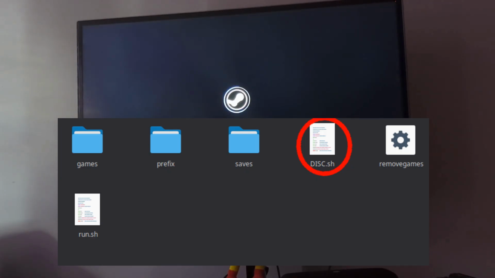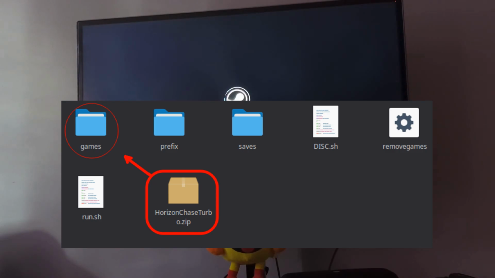The script on the disk should be something called run.sh. That's copied over to the computer, and then the game files, and then that script is run, and the game files are copied from the disk to the computer as well. It's extracted, prefixes set. It's all one prefix for all the CD games, and once it's extracted, the script that was copied over also runs the game. And if it's already installed, it just goes straight to running the game. So yeah, that's basically how that works.